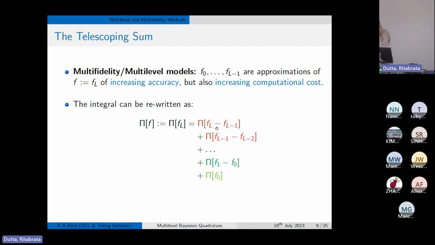Well, the point is that each of these integrands, so the kind of quantities that could be integrated, is going to change in terms of the computational cost that it's going to have. So here at the very top, because I have to evaluate both this and this, if I'm going to try to estimate this integral, this is going to be very expensive. If I go all the way to the bottom, this is going to be very cheap. Right? So I've kind of turned my one integration problem into a sum of integration problems of varying cost. And that's called doing a telescoping sum.